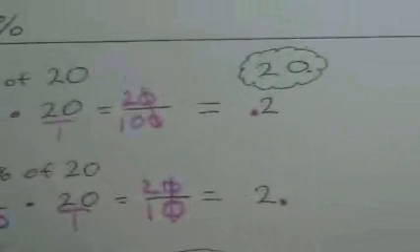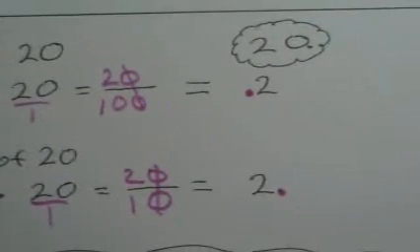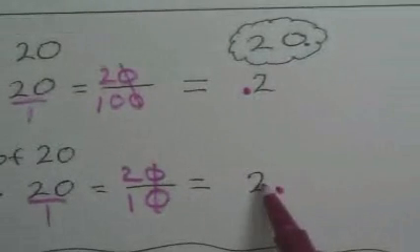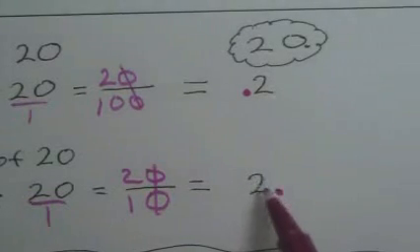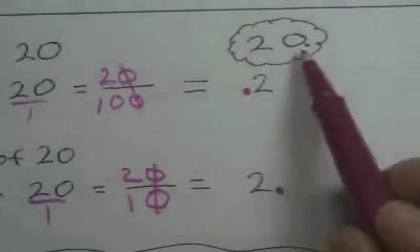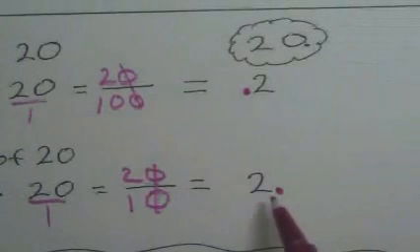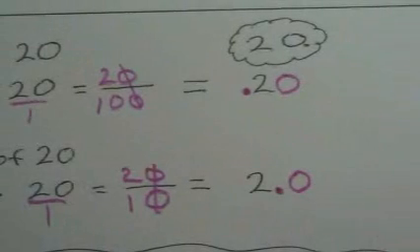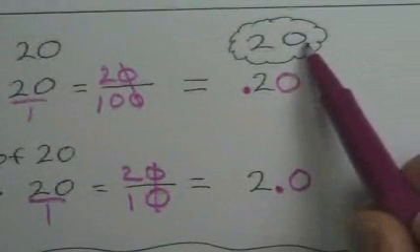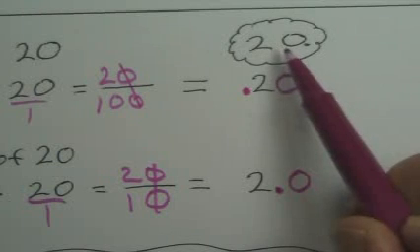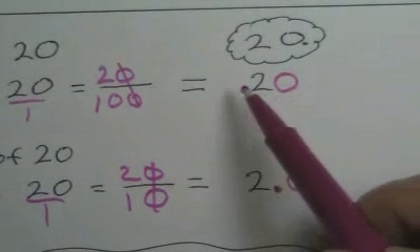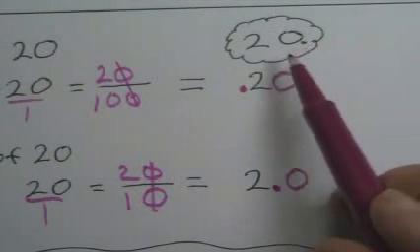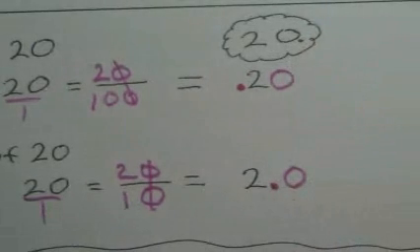Okay, so now let's take a look. For 1%, it's 0.2. We had 20, and that's 0.2. And for 10%, for 20, it becomes 2. Now, if you want to, I'll put a 0 here. That may look a little bit easier for you. Now, look where the decimal was, and look where it went to. It was here, and now it moved over 2 spaces. And then for 10%, it was there, and it moved over 1 space.